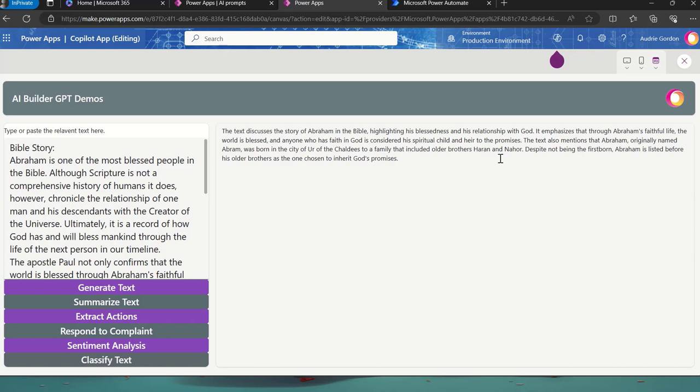So summarize text is also great in your apps if you're giving your users some information, and you can have a co-pilot in your app that picks up the documentation on a particular point. Think of something more complex, like OSHA requirements or environmental protection requirements or wildlife protection requirements.